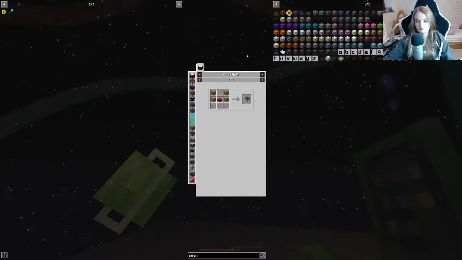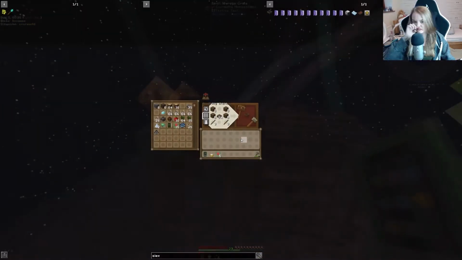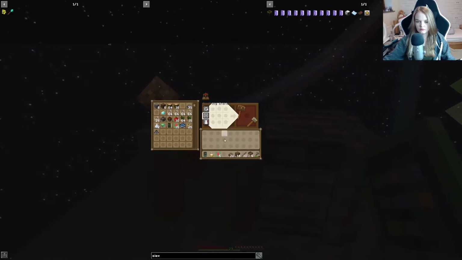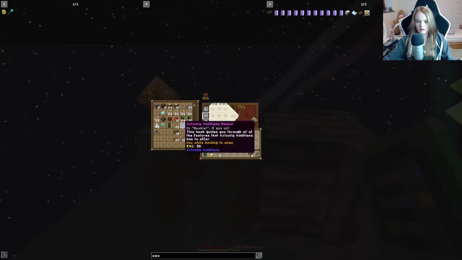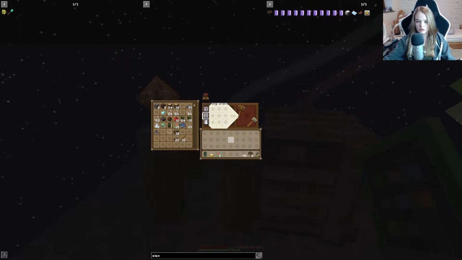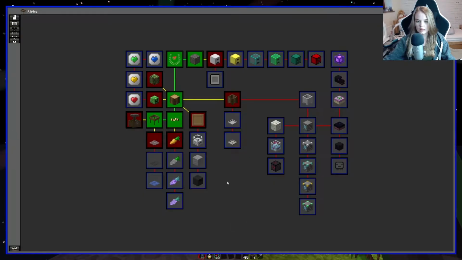Okay, let's make a sieve. Some planks, half slab, and sticks. Okay, maybe not nine. Maybe four just now. And then I need to make this into string mesh. Like that. There we go. Flint mesh. We need gravel for that. We need to break a bunch of gravel. Or civet. To get flint.